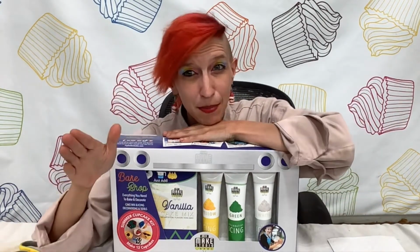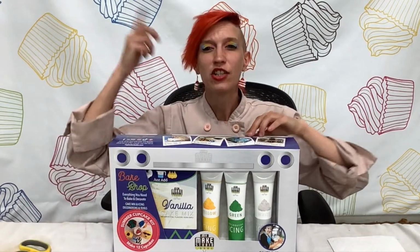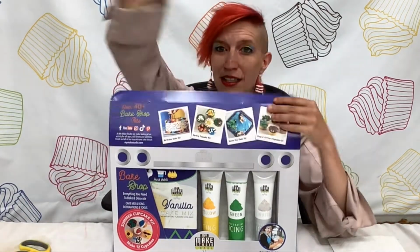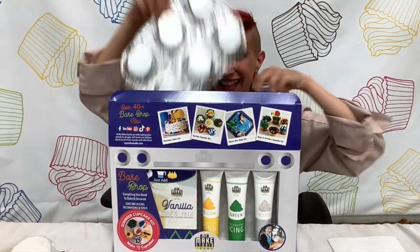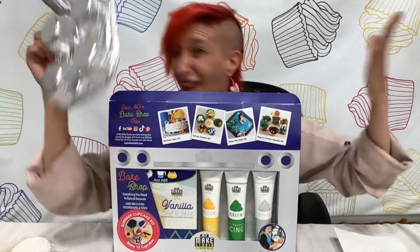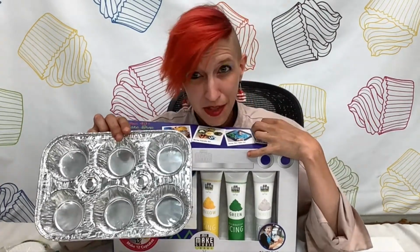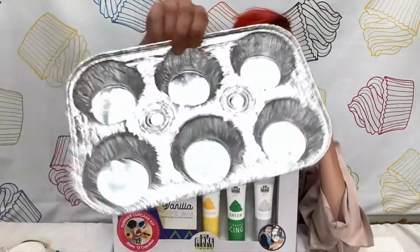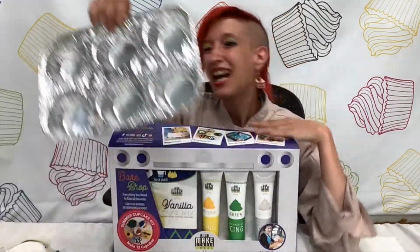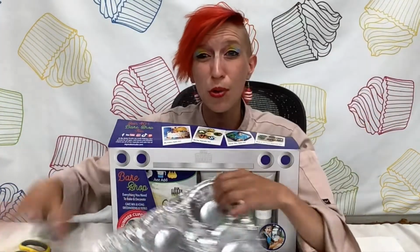Now, if you have a cupcake pan, feel free to use it. However, if you don't have one, I got you. Inside your box are cupcake liners, which is so cool. And then this cupcake pan. Like, what? That's so awesome. So, with this cupcake pan, you will more than likely need to fill it up, bake those cupcakes, then remove them, and then bake the rest of your batter. But you have a pan to use in case you don't have one. I know when I first started decorating, I didn't have any of the tools, so I think this is just so cool, in my opinion.